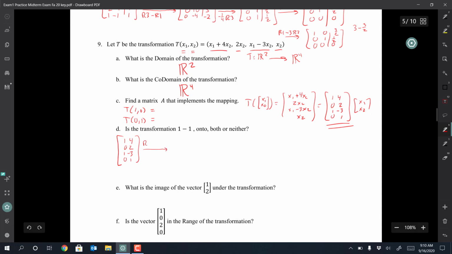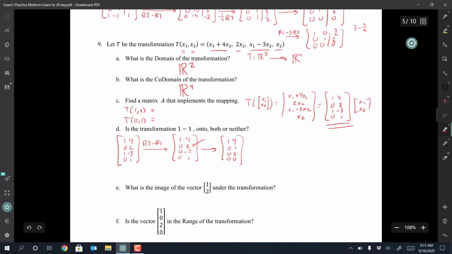I'm going to do row 3 minus row 1. I will get the first two rows being the same. I'll get 1 minus 1 is 0, negative 3 minus 4 is negative 7, and then lastly I have 0, 1 here. Now I'm not going to show all my steps, but basically I'm going to take the second row and divide it by 2. That's going to put a 1 in that position, and I'm going to use that 1 to get zeros below it. I'm going to take row 3 plus 7 times row 2, and row 4 plus the result for row 2.